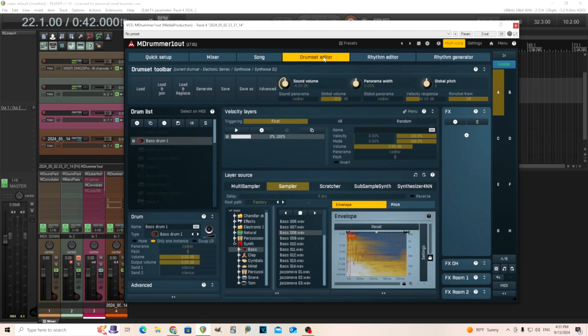Okay, and now let's turn the soloing off and hear them together.